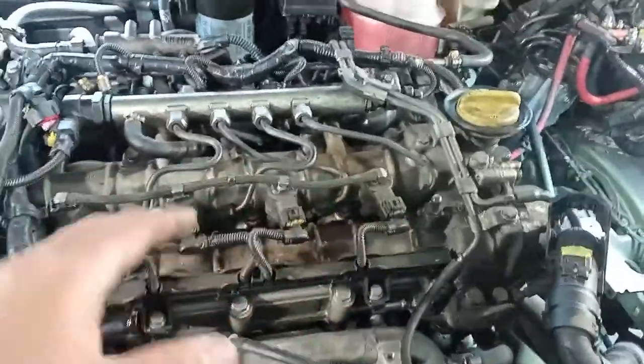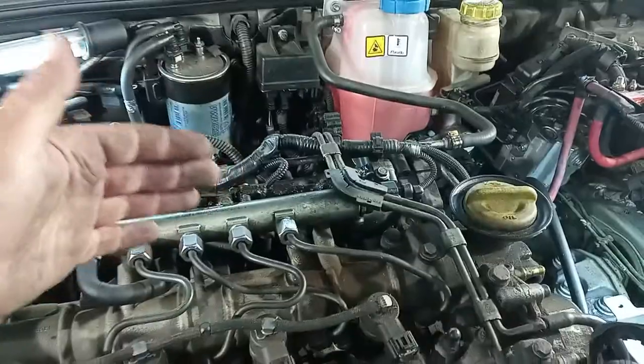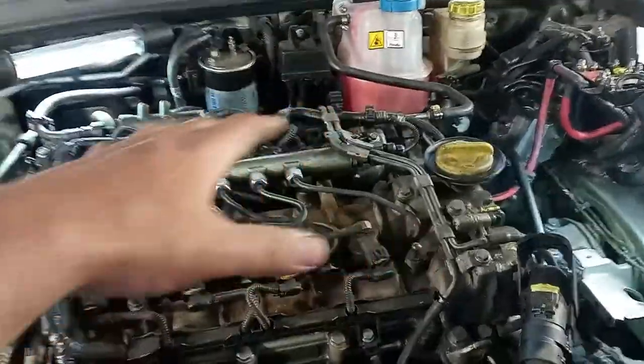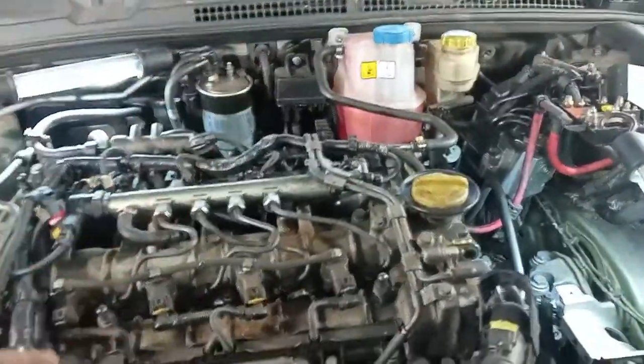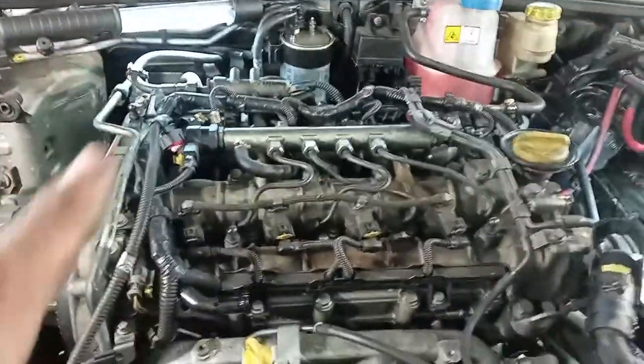All of the wiring harness has to be disassembled and put to that side of the engine. It has to be on that side because we have to reach the manifold and pull it out like that, so nothing can be in the way. We have to remove everything that is in the way of the manifold, so all of the wiring has to go that way. It is not very difficult, okay?